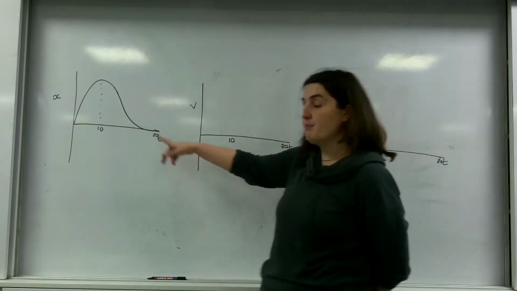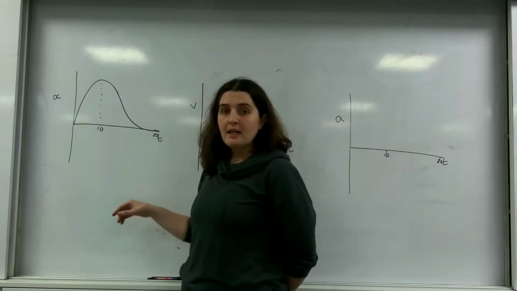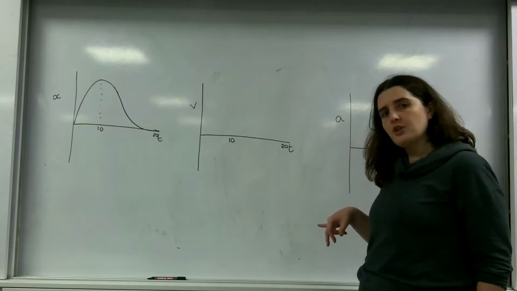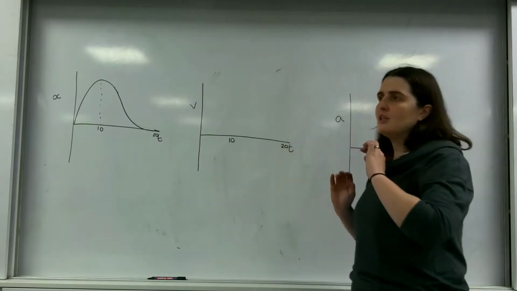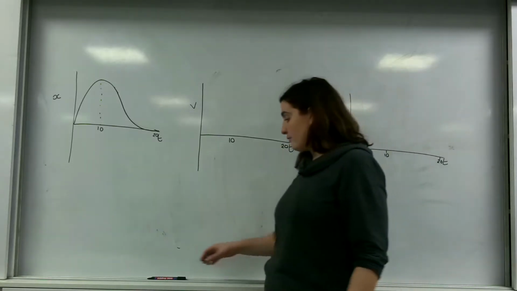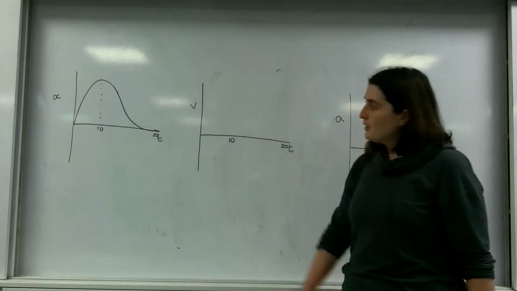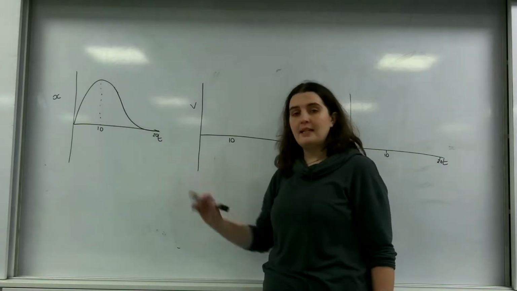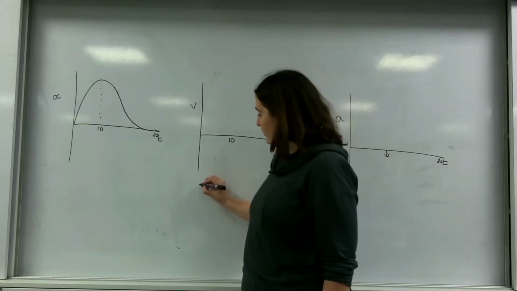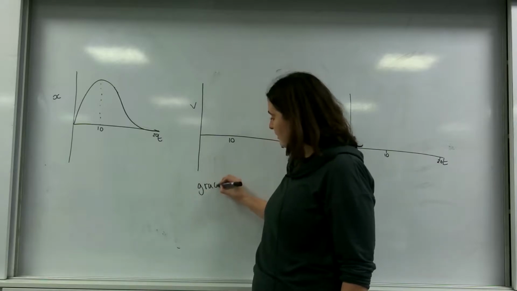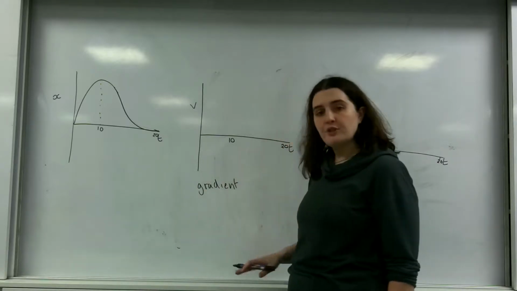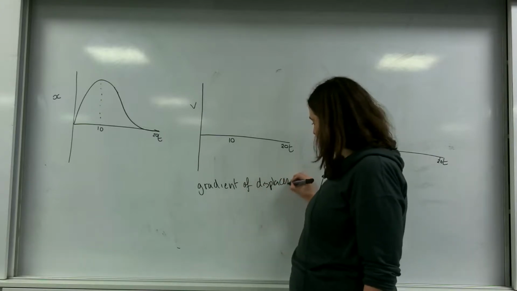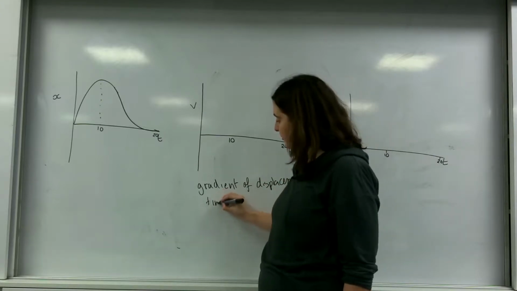And on this graph here I have a positive and a negative, which means that when I go into a velocity time graph or into an acceleration time graph, I can go into the negative region for that. So this is my displacement time graph, and velocity time graphs are related to displacement time graphs because these are the gradient. There's a graph to show the gradient of the displacement time graph.